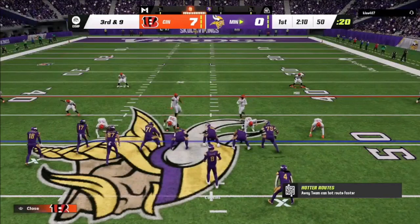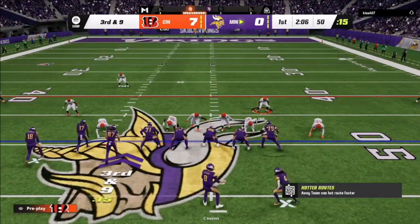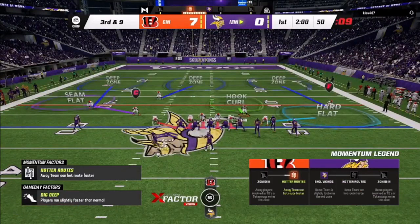Right here he's got the bunch set on the back side. I'm going to hit him with pressure since he's running 6 people — I'll get some pressure on the inside. My responsibility is to user a guy down and take away a fast read over the middle. He's got a vertical route on the side. When I try to get a guy down to the box, he flips the play, putting me in a bad situation because I don't really have a third guy on that side.